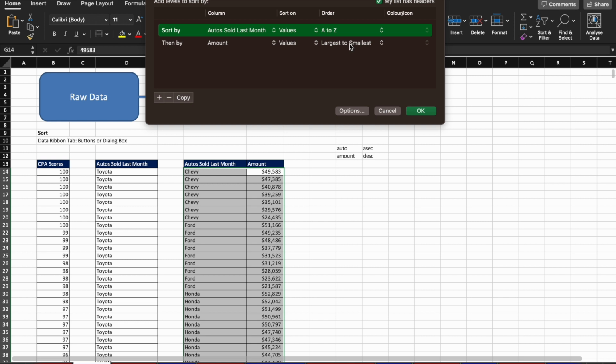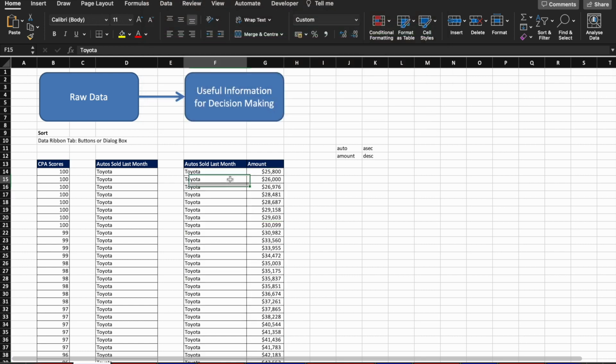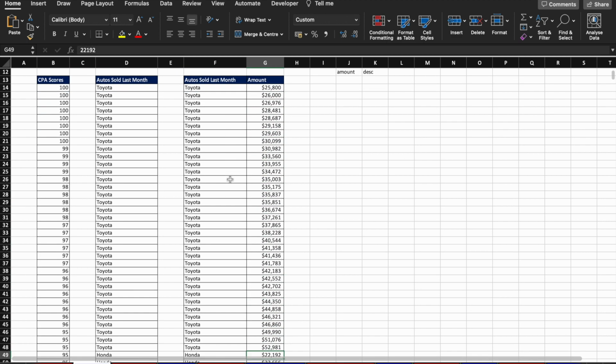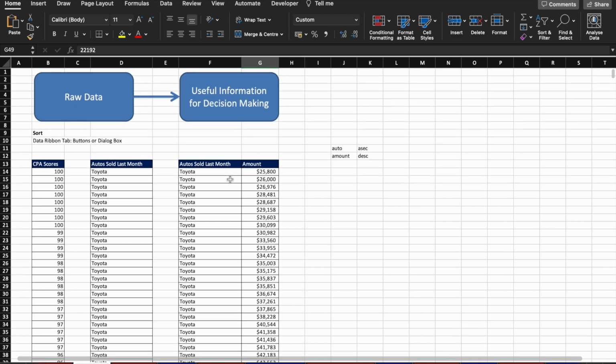So what we are doing, if we are going largest to smallest, instead of that we can give smallest to largest, or you can do the descending order. You can see Toyota. What is Toyota? From the smallest selling Toyota to the largest one. So you can see that sorting can give us multiple ways. Sorting can help us to get the data largest, smallest, and multiple scenarios. We can use this sorting to get our data.